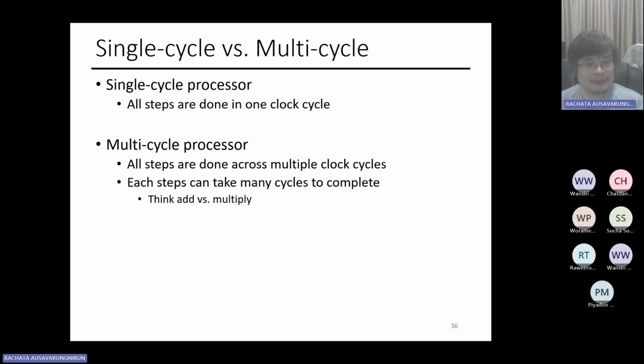Think of add and multiply. How many people spend a longer time to multiply two numbers compared to adding two numbers? Which one is longer? I mean, addition is going to be quicker, right? Obviously. So one thing I can do is make a really fast clock and say adding takes 2 cycles and multiply would take 4 cycles. I mean, I can do that, right? So that's a multi-cycle processor design. Our modern computers are built as a variant that is much better than the multi-cycle processor, but it's built this way.